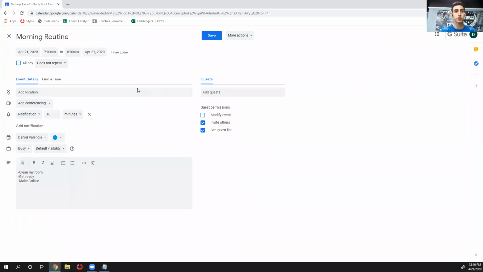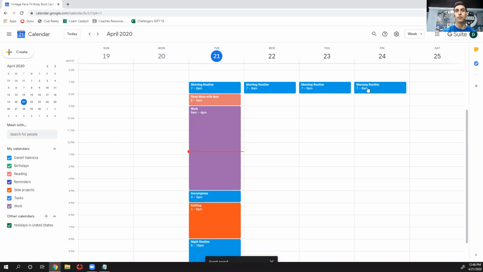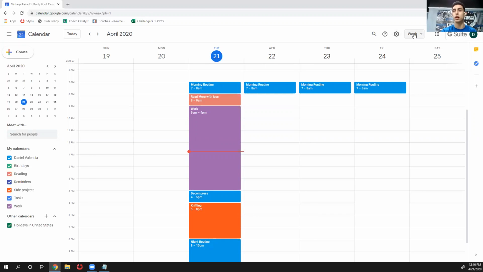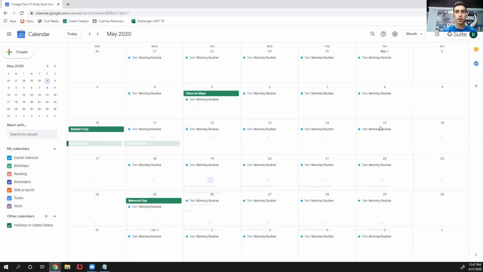So I would recommend going right here to this pen, this edit event, and you're going to go up to this part where it says when you want it, the date and time, and you're just going to go to repeat where it says do not repeat, and you can choose any day. So I want it to be, I wake up at this time on the weekdays, make sure that my weekdays are done right and that I'm feeling good. Go ahead, click save. And now for this week, it's going to have them done. But since I don't have a foreseeable future where this is going to change, it's going to be for every single week right here. So this is kind of how, if you saw in the nutrition call, I plan out my months, that's kind of how I do it.